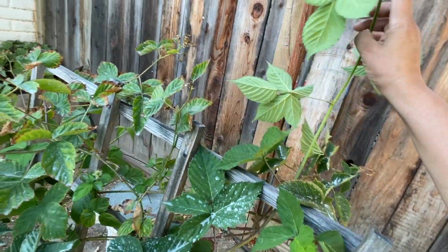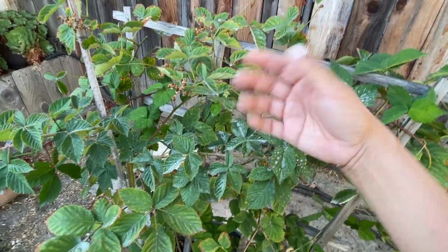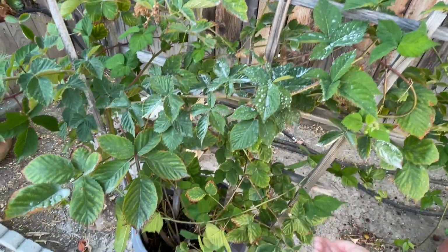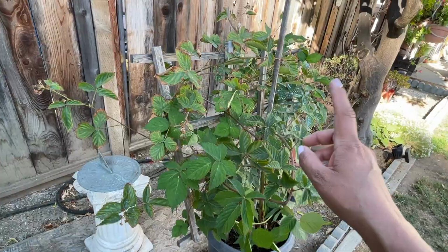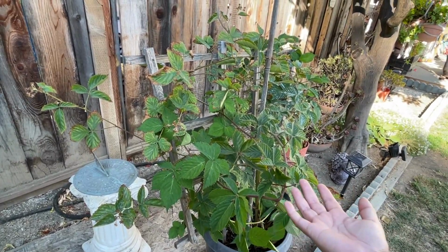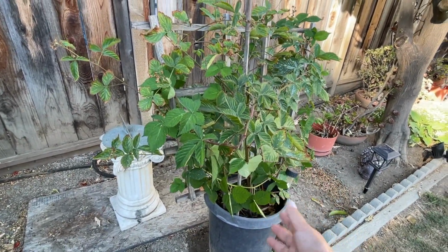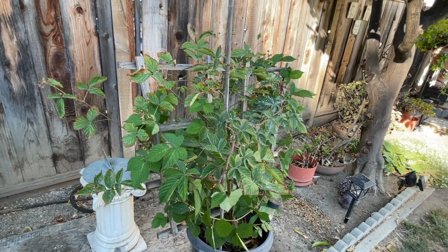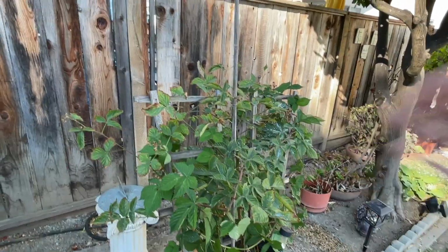That's long. So I need to figure out another way of supporting everything. But of course the older canes are going to be the ones that I first cut. This plant by far has upped its game. Remember when it was just so small? And now look, it's just lush and pretty, and I absolutely love this plant.